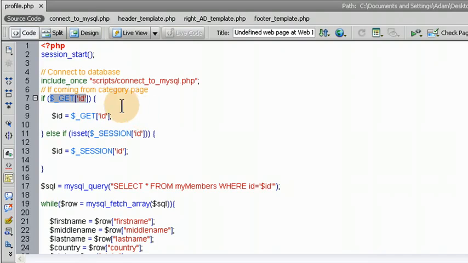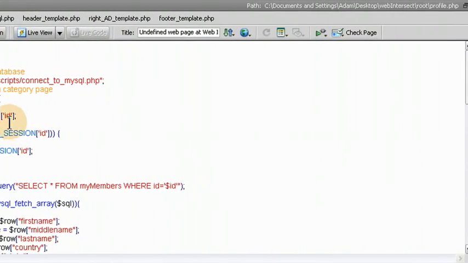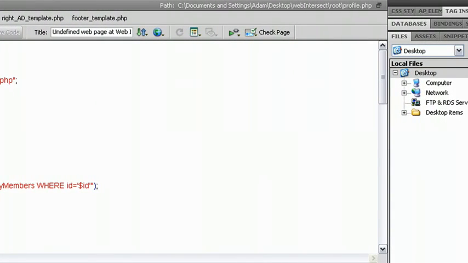So we acquire that variable if it comes in from, say, the member search page or the member listing page or the forums if your site has forums, and then you put that URL variable ID into a local PHP variable, and then that gets shot into this MySQL query string.